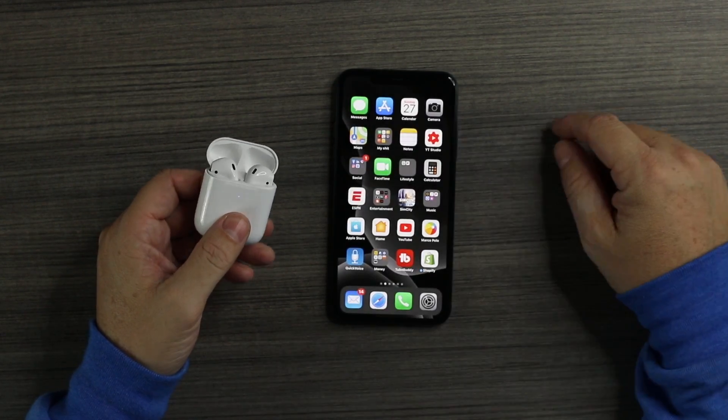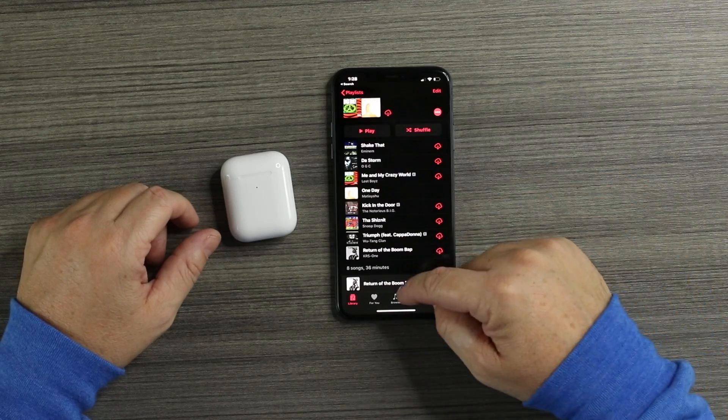Let's connect them. I'm looking for that ease of use, just like all the ones we've tested. It pops right up — connect, hold the back button — and we're connected. Let's throw some beats on and see how these things sound. Starting with a little KRS. They sound clear, they're very loud, and the bass is there, but you're not going to get a lot of bass on a design like the AirPods or the KP1s — that's just not what this build is made for.